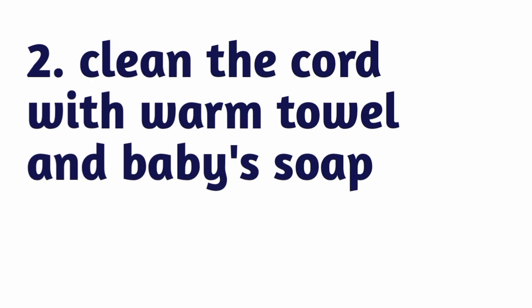After washing your hands, clean the baby's cord base with a warm damp face towel. Make sure you keep the rest of the cord dry — always keep it dry and use a warm damp face towel only to clean the base of the cord. You can dilute a mild cleanser in water and use a cotton swab to clean or remove any dead tissue or urine around the stump. Then pat dry with a dry towel — make sure you do not rub, just pat dry.